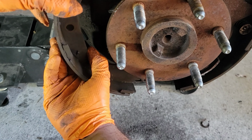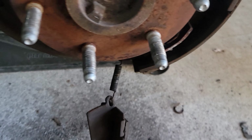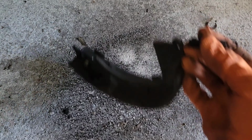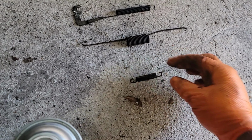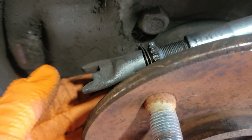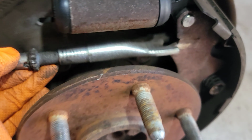All you gotta do now is take this out, let go, take this and remove it from the bottom spring. You will also have to remove this little bottom spring, so might as well take that off and put it off to the side. Alright guys, now this is gonna wanna fall off. It just falls off like that, just slide it out. Put it to the side as well.